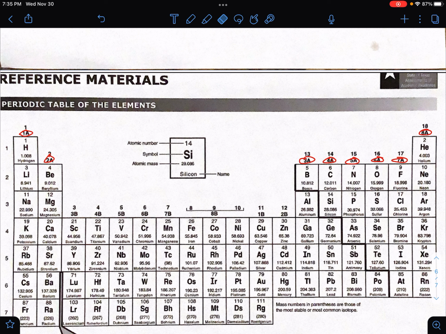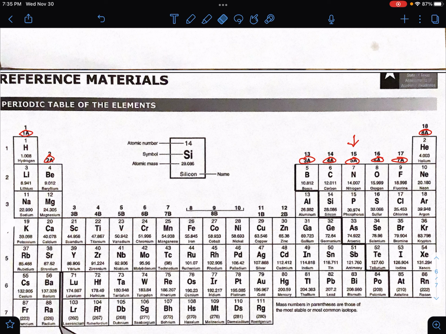So if I asked you to locate something, I'd ask you, what element is in group 15/5A and period 4? Okay, so what you would do is you would find 15/5A, which is right here. Then you would go down until you meet period 4. If you look on the left of your periodic table, that 4 right there, that's your period. So you just figure out where they meet. Go all the way across until you hit right here. Arsenic would be in group 15/5A and period 4. It's kind of like Battleship. You're just seeing where they meet up.